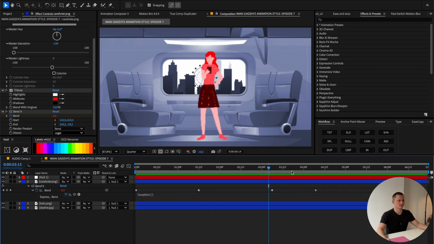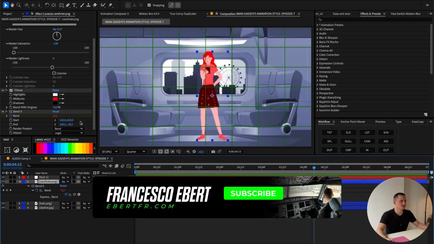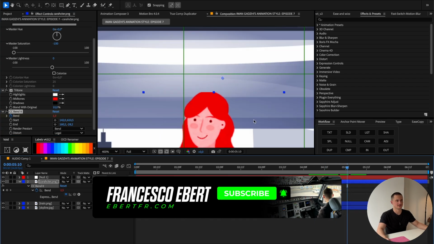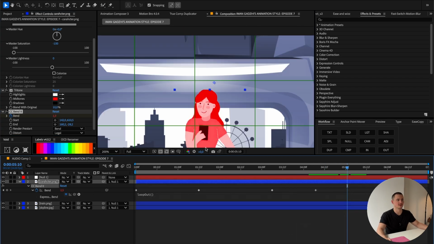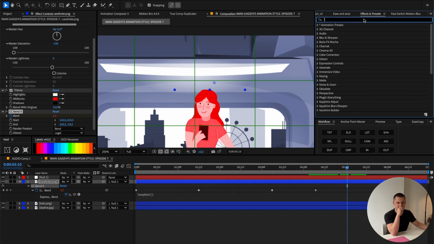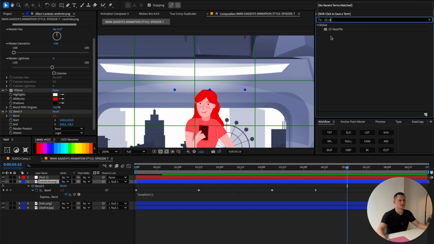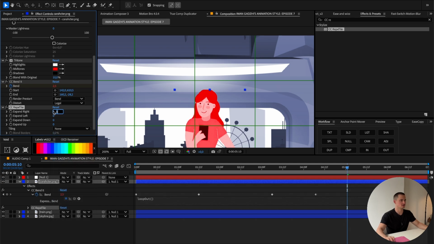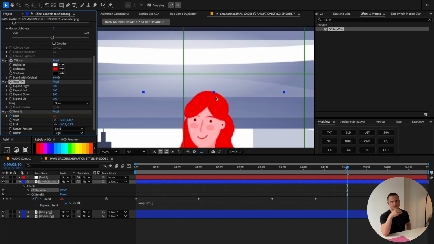This looks good, but you also have to check that the puppets don't mess up the animation. For example, here it crosses into the border layer, and how we fix this is we have to go to the effect and you have to add CC Repetile, this one, then make sure it says none, and then we can add 500 in every direction. Basically it extends the border and drag it above the effect. So now as you can see, it's fine.